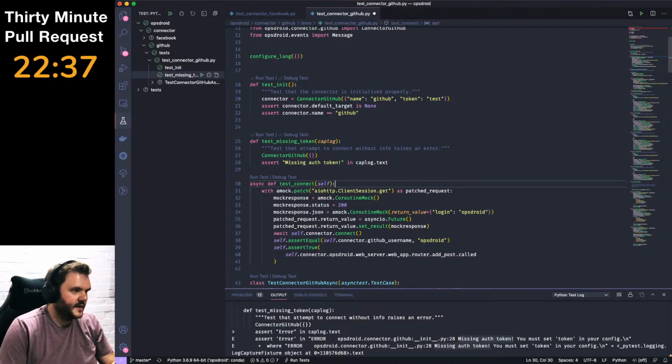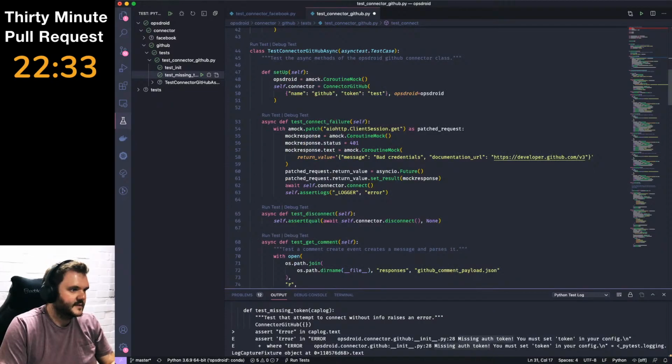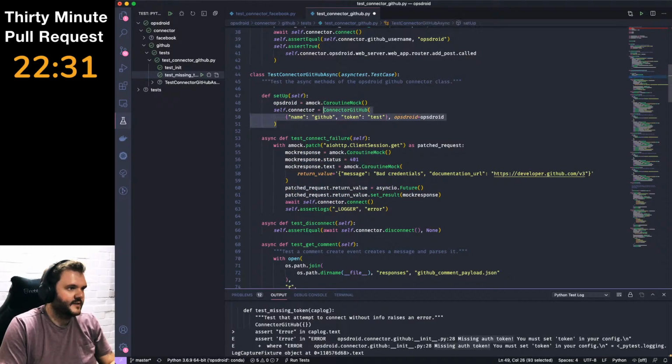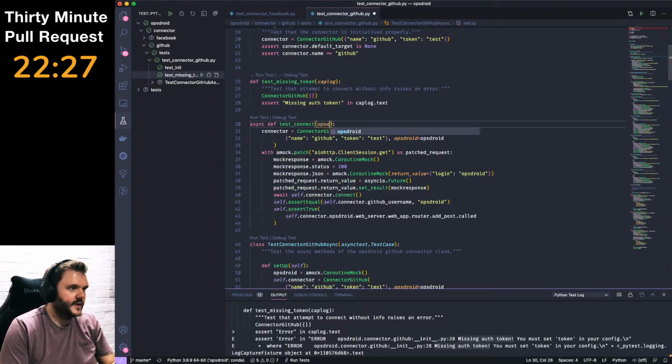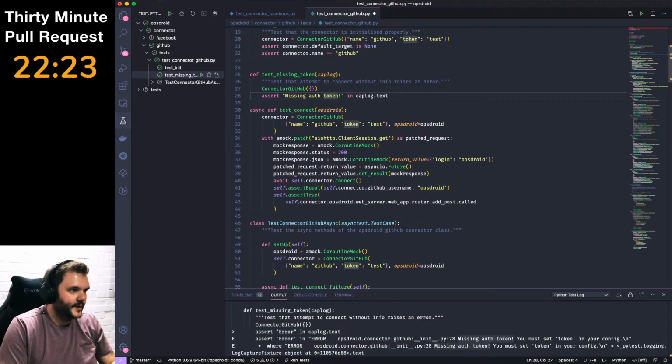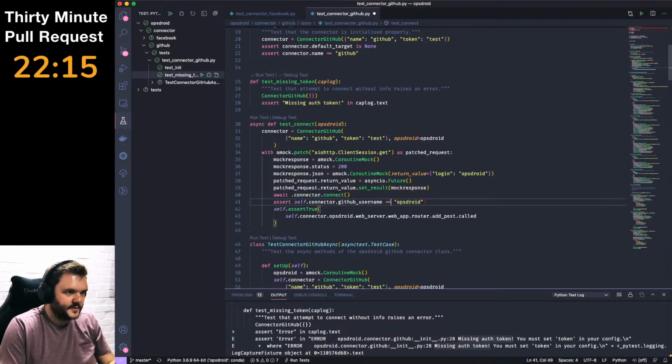I'm going to say connector equals this connector that I'm generating here, and that's going to take Obstroid instead. Then we want to assert that it is equal to Obstroid.